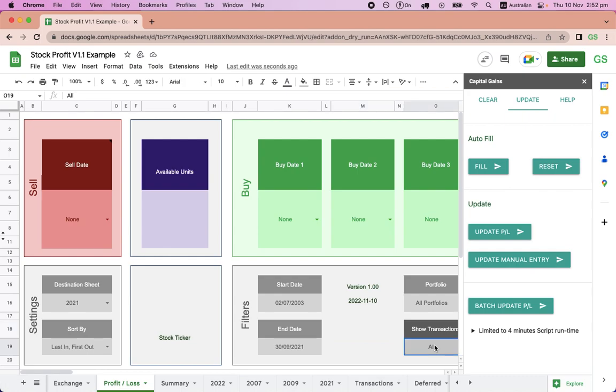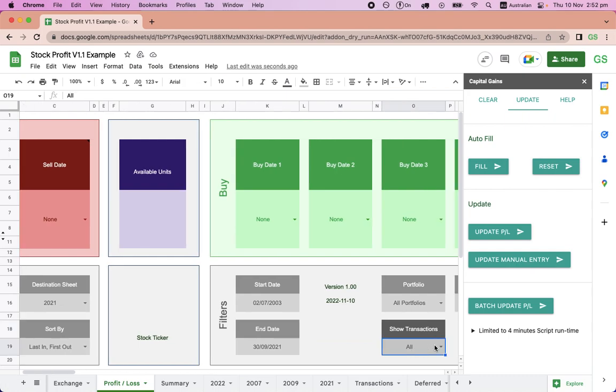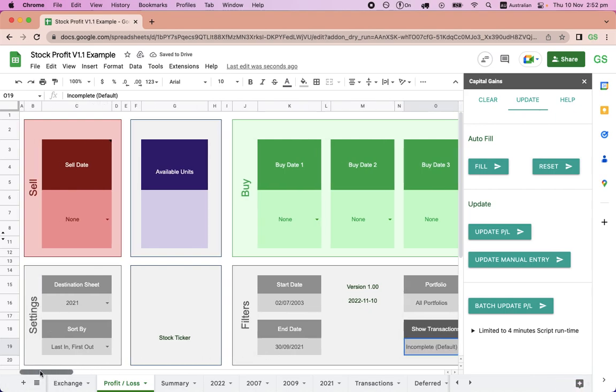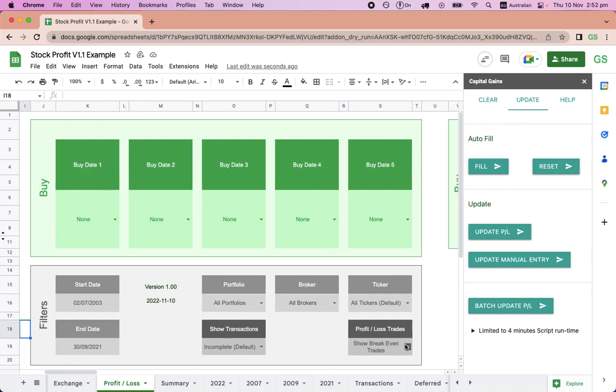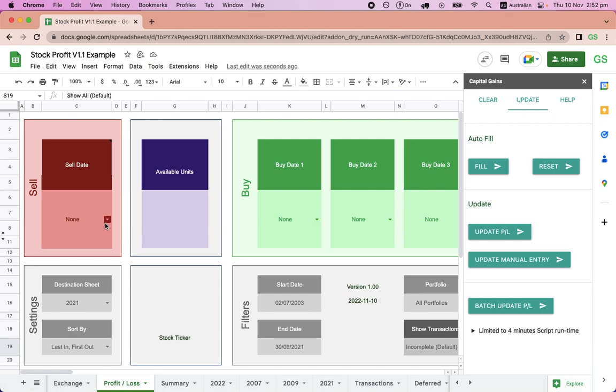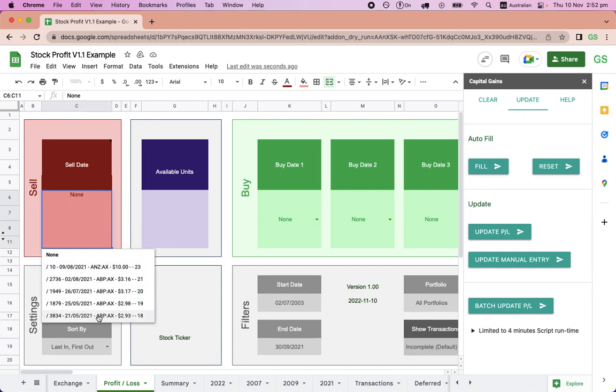So let's go back here and we can go to incomplete, which is recommended, and the FKP transactions are gone. And only ANZ appears because we've got this filter. So good to set these two as default. So now it's just the ABP and ANZ.